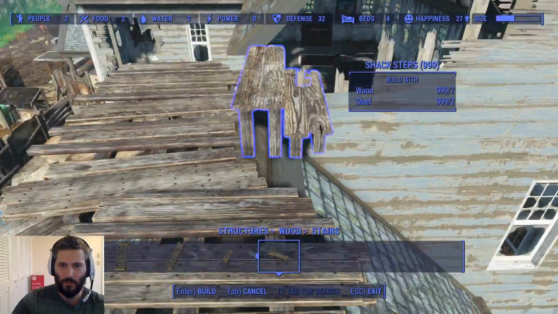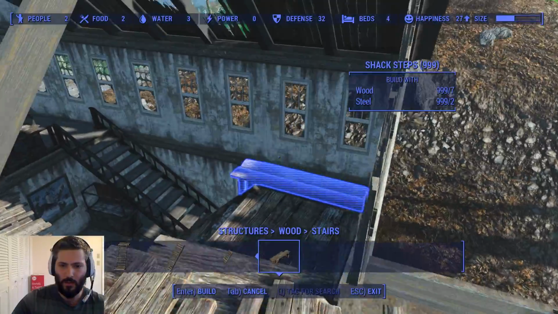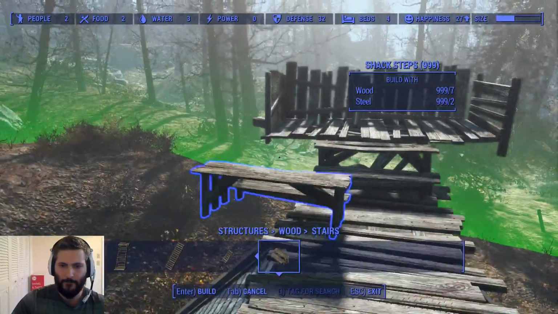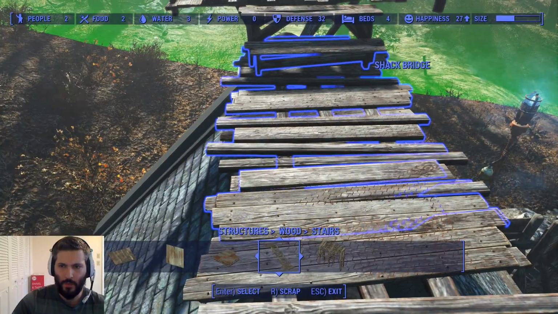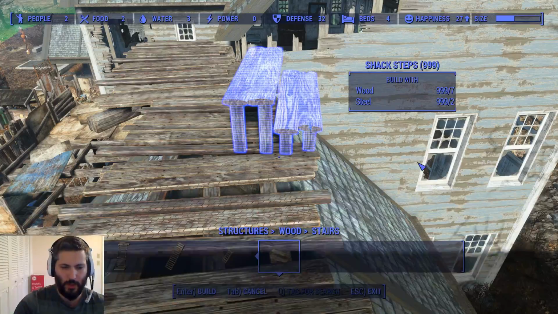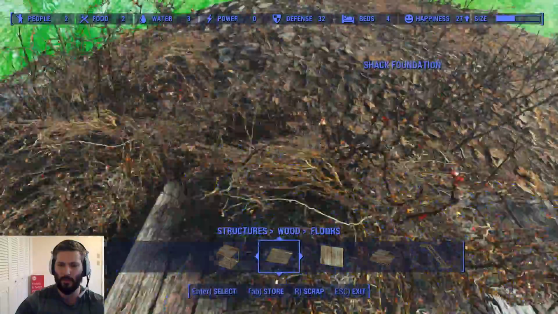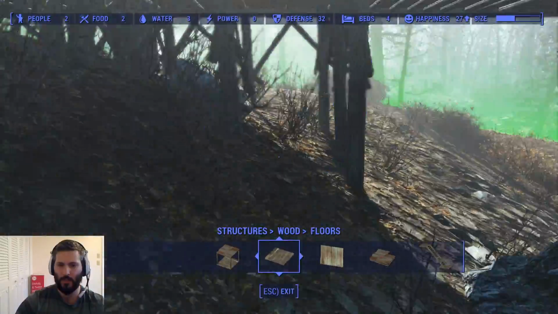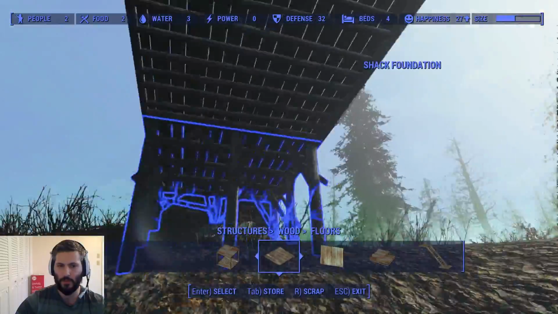Maybe if we could. What was it snapping to here? Interesting. Okay, yeah, we're not going for anything like that. Shack bridge. There we go. Okay, I've got it. Yeah, we're still a little bit above, but this is looking like it's going to cause some issues for us. All things considered, we are not floating, so that's really, really nice.